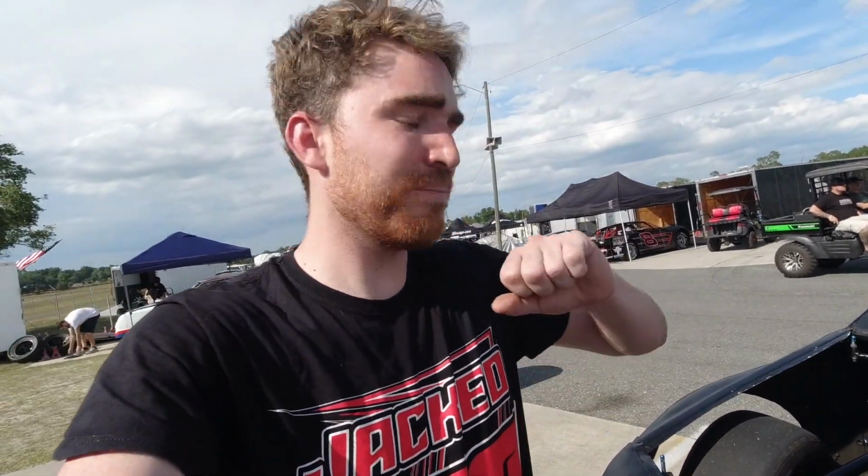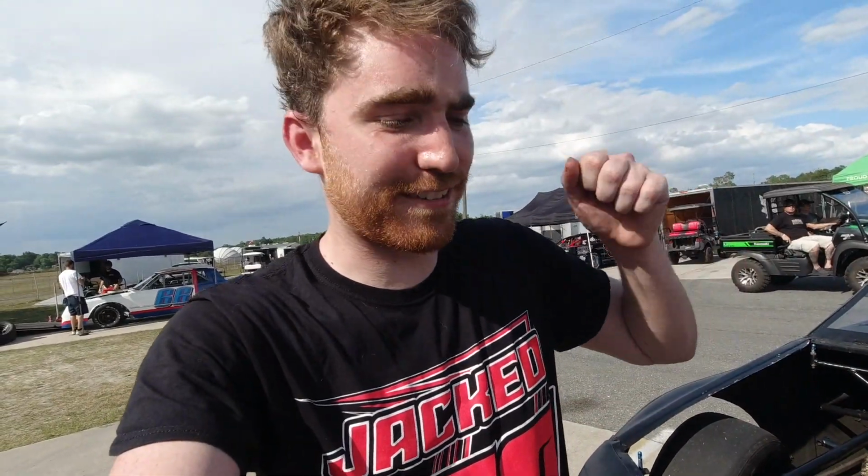But we just looked at it in the pits here, and it unfortunately does not look like anything we're going to be able to fix here. We think it's got to be in the box, because we can see fluid moving through the system. So we know the pump is working, we know it still has fluid, none of the hoses came off like last time, but unfortunately we can't get it to turn past center, basically. It can go left all the way, but when you try and take it back to the right, it gets stuck at center.